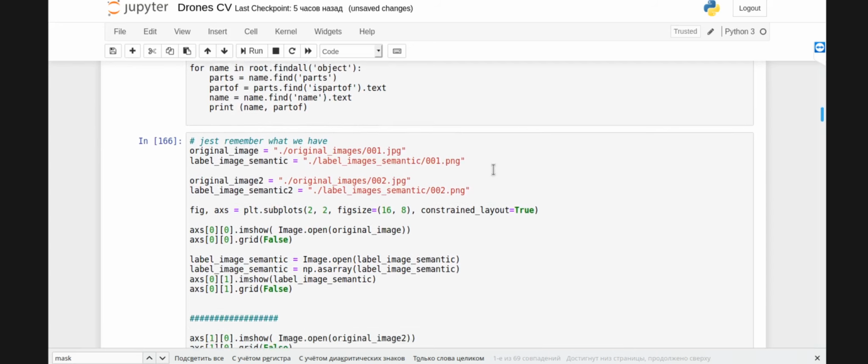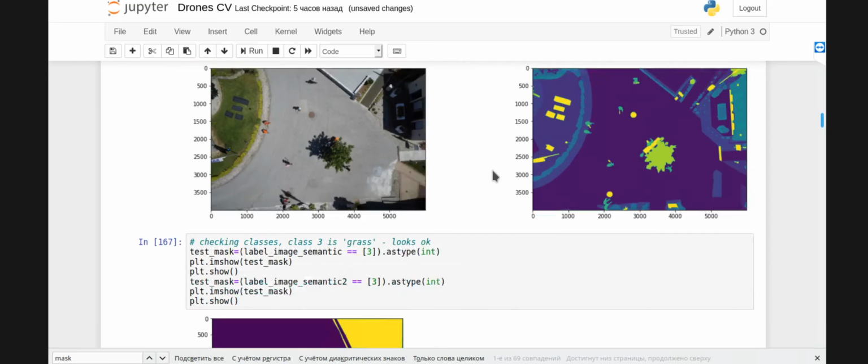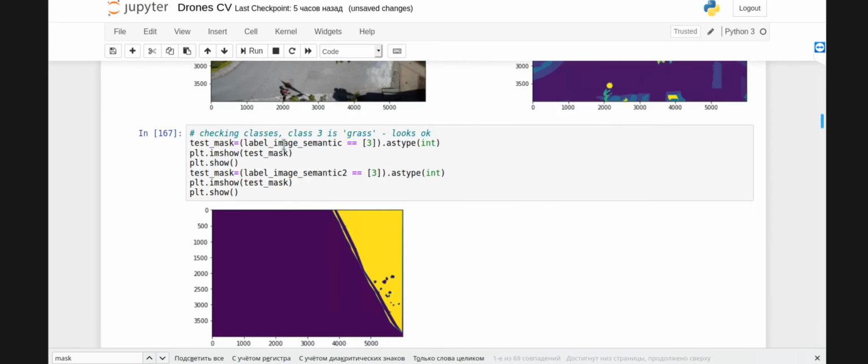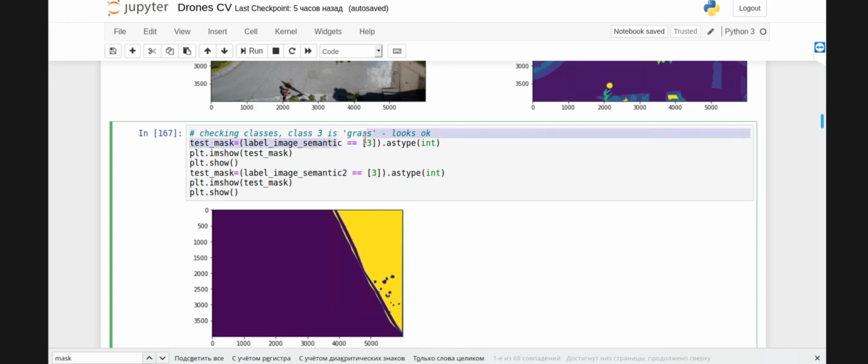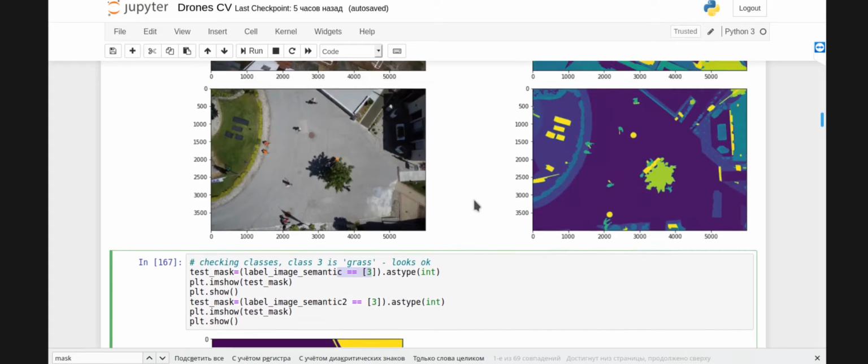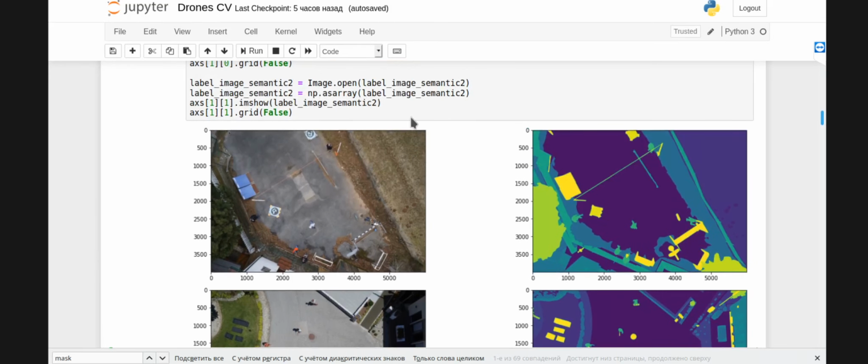Then we check files, and, for example, that class number 3 is grass, and we check that the masks with the third class are really grass. We see here that in the upper right corner we have a lot of grass, so it's true.